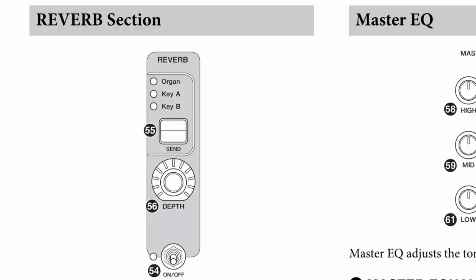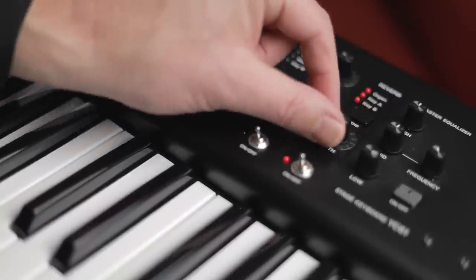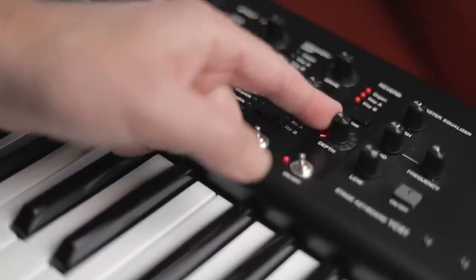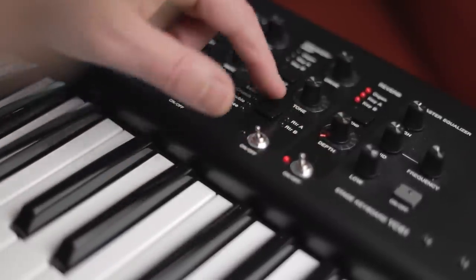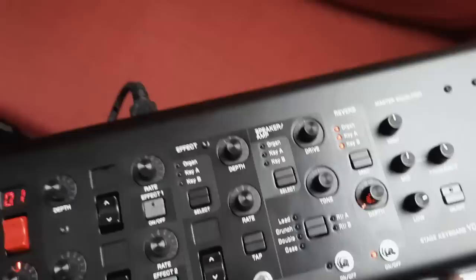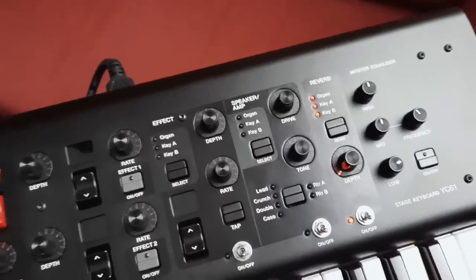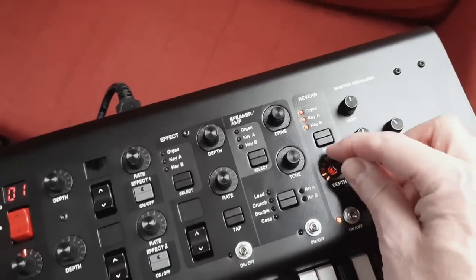You can adjust the send amount. If you want to adjust all three at the same time, you can do that there, and this is your depth control. There are no other particular configurations to change here. I would have liked to see a slightly smaller reverb than the one that's available here, because it's actually quite massive. A bit too much for your typical piano, Rhodes and organ sounds.